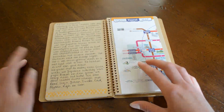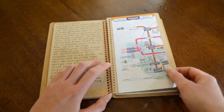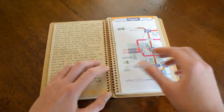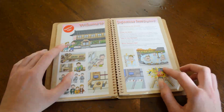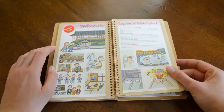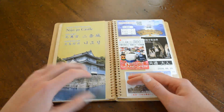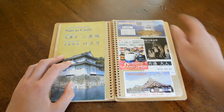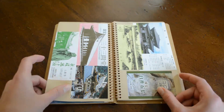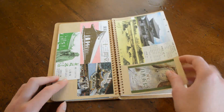Yeah, this is the last stuff that I actually wrote. The last few pages are just things that I'd left over and I wanted to stick in here. So a map of the Tokyo subway and such. This is about a Japanese ryokan, how to use it. I didn't actually go to one, but I did collect it. Yeah, and some more, like another folder, and I actually already pasted this one and this one in somewhere else, but apparently I forgot. I also pasted in this one in somewhere else as well.